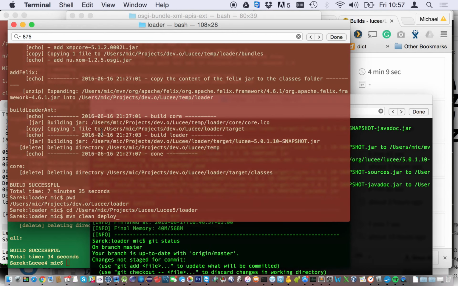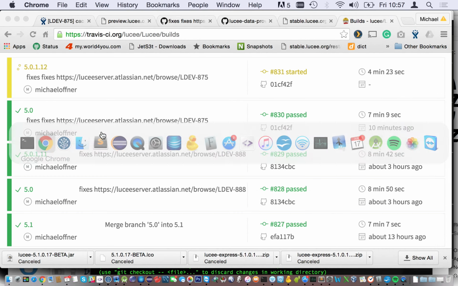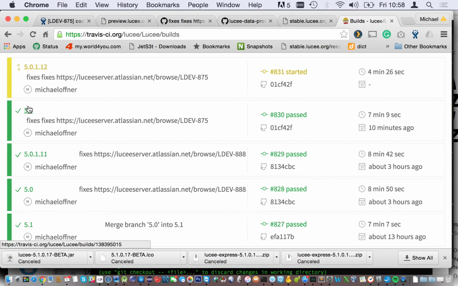Okay, more questions? It builds, that's the branch you had here, because I hadn't tagged it. It just informs you about the branch and the commit, and you see it. You here see fixes 8.75. That was the commit message, and that's the branch. If it has branch information, it outputs the branch, or the tag. But if there is no tag set, it simply outputs the branch.